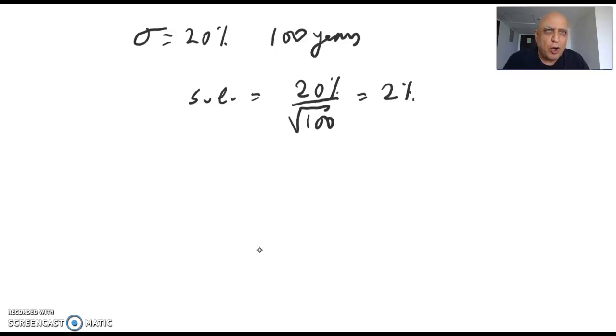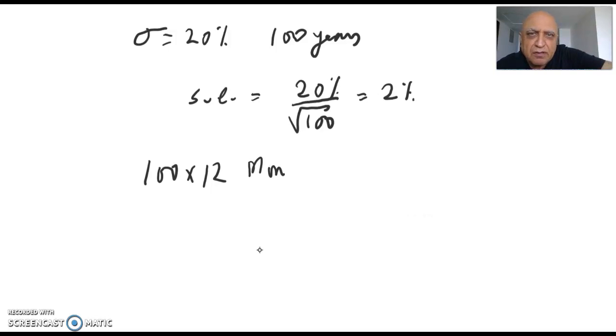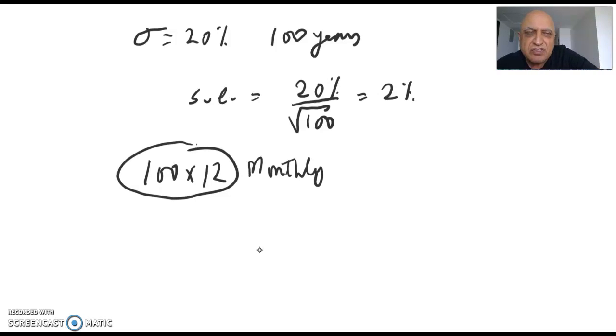Now you might say, I have an idea. Instead of giving you one observation per year, how about if I give you more frequent observations? That is, I tell you what the return was every month. Because if I tell you every month, I increase the number of observations from 100 to 100 times 12. Is that going to help? Because that's what a monthly observation is going to give me. Well, let's check it out. Now we have 100 times 12 observations.